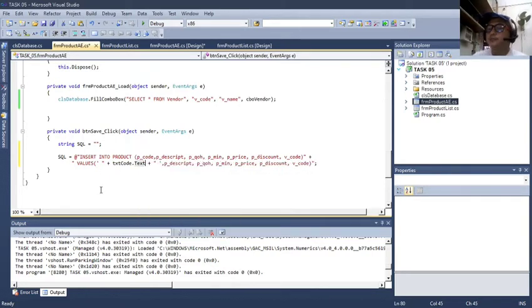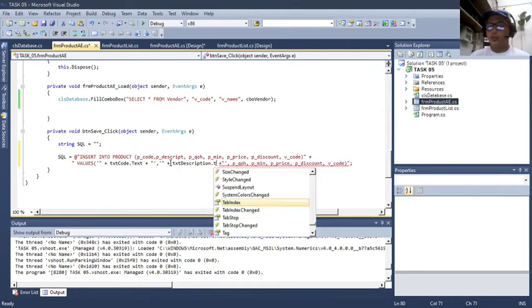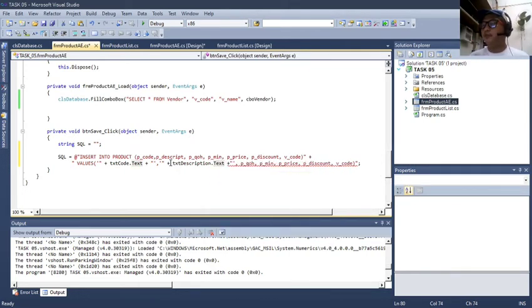Which means in this particular single quotes, we'll be inserting the contents coming from the text box. So this will replace the defined string with the contents of the text box. So 2 double quotes, since description is a string, 2 double quotes, 2 plus signs, and then type the description, so txtDescription. The contents of this column come from description.